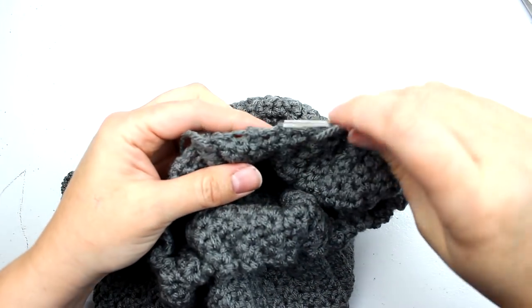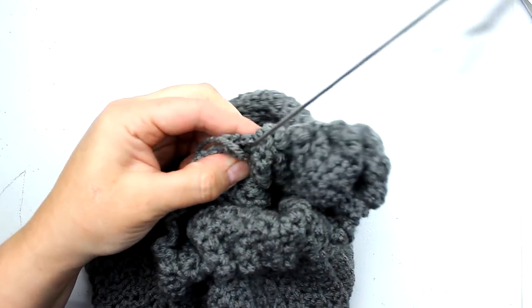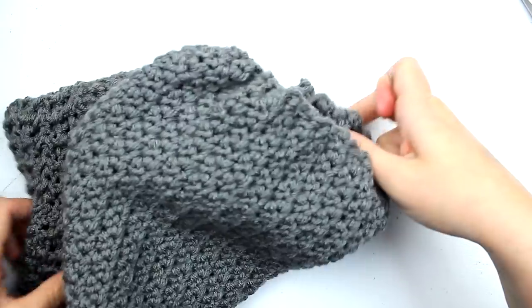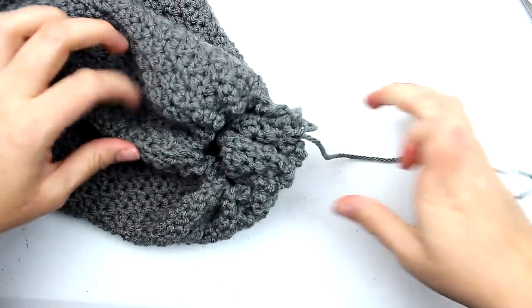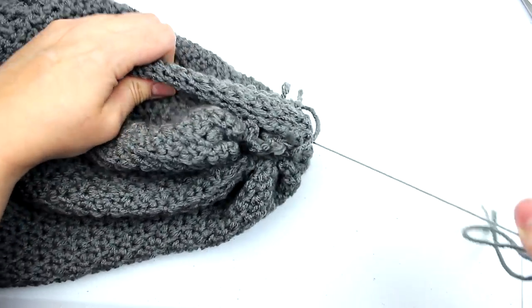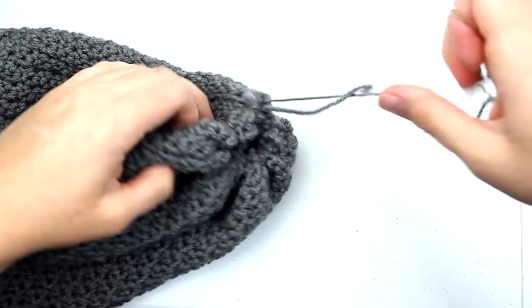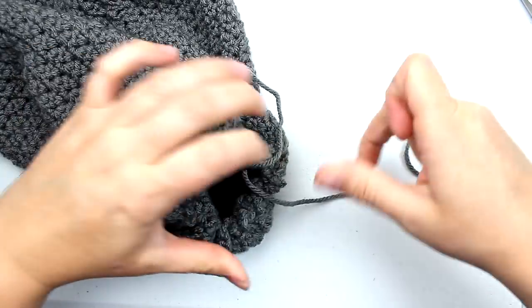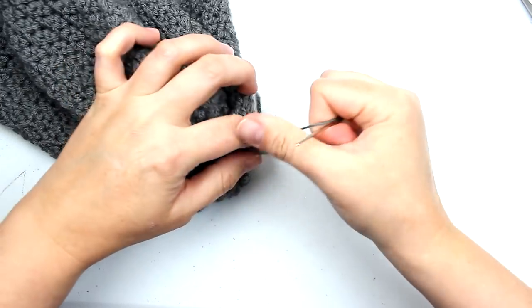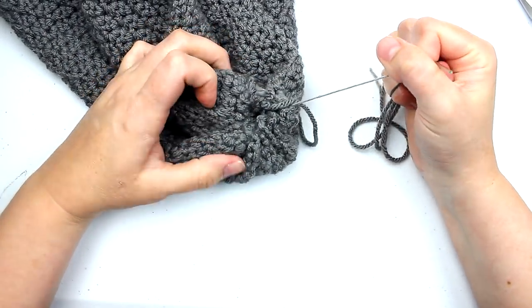Okay, so I'm almost back to where I started. And when you get to that point, now what we're going to do is take our yarn strand and just pull it nice and tight. We're going to pull that hat together, cinch it together. Okay, so that's looking pretty good.